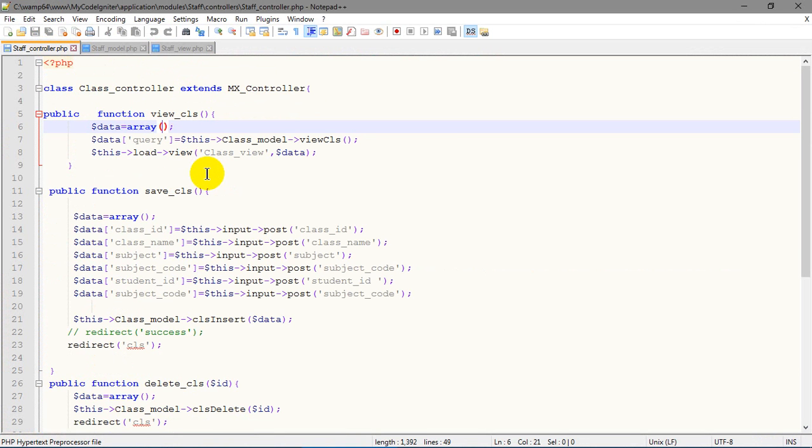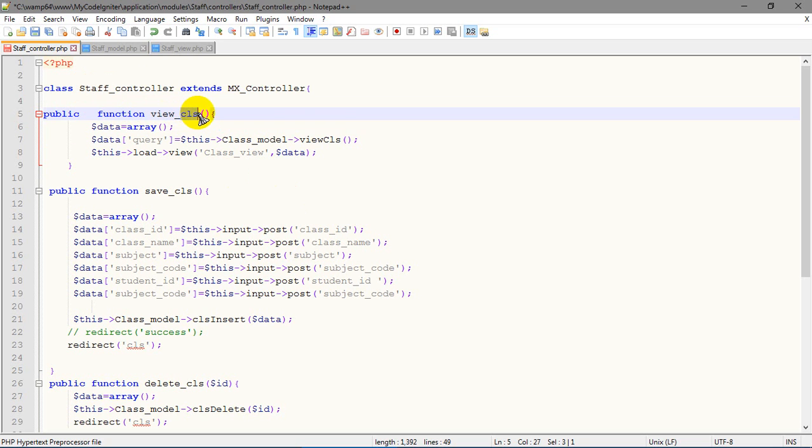Now go to the staff controller. Here is the class controller. Then we renamed this staff controller. And the function name is view staff in the short form. I used the short form, but it doesn't matter, as you wish.